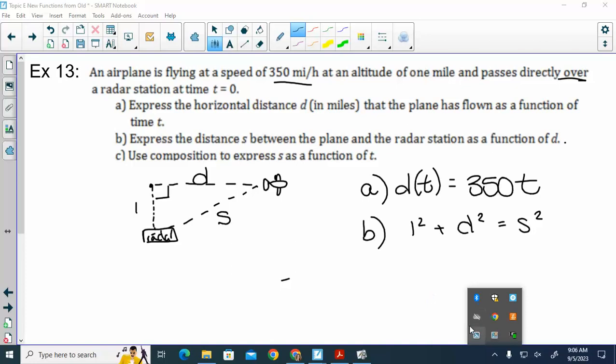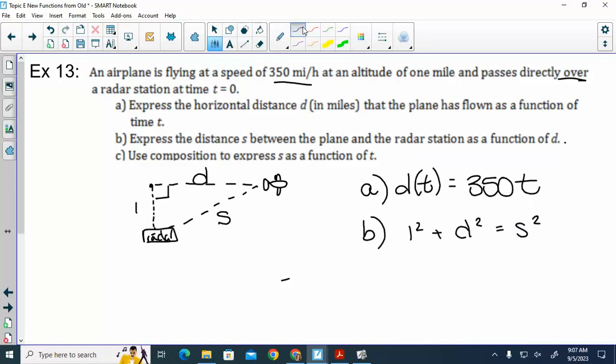So we know this. And I said we're finding s as a function of d. So we're solving for s, but d is going to be the variable that I keep in here. So what would I have to do to get the s by itself? Square root. With that, we typically do a plus and minus, but could my s be a negative in this scenario? No, because it's a distance. So 1 squared is 1 plus d squared. You cannot do the square root of each of those individually. So that is our answer.